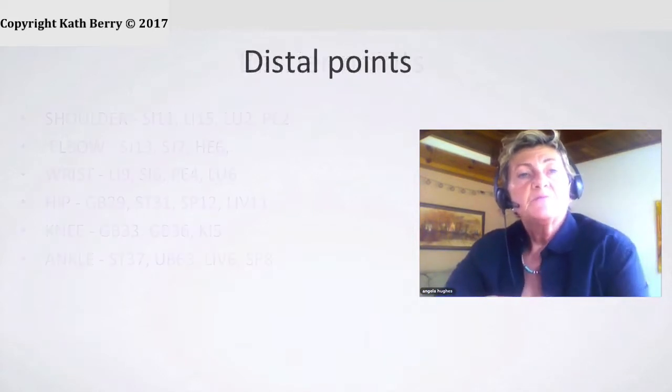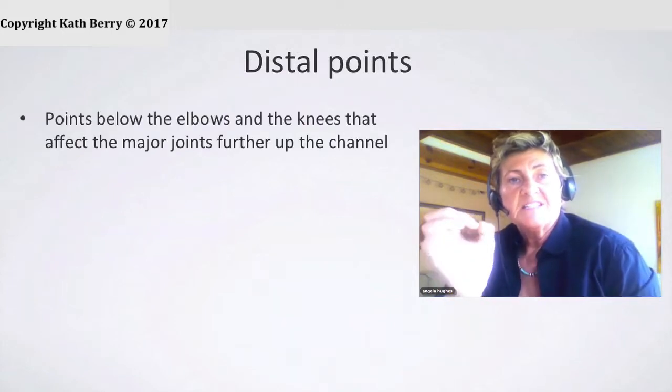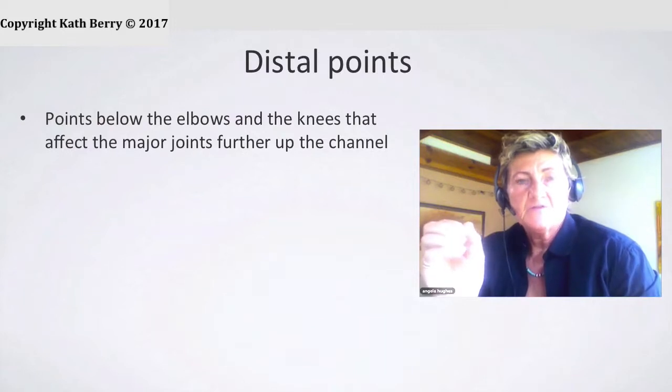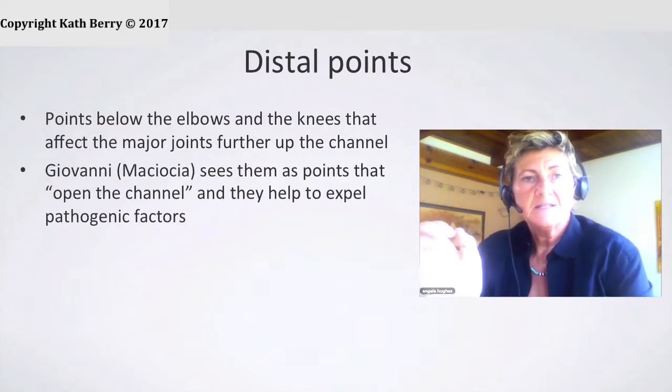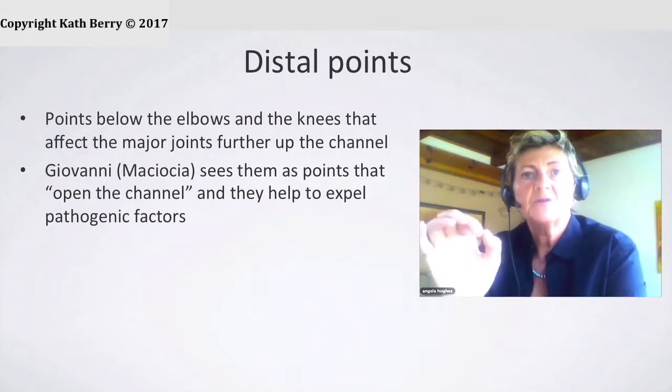So, distal points. These are the points below the elbows and the knees that affect the major joints further up on the channel. I was reading Giovanni Maciocia, and he likes to see them as points that open the channel to start a treatment, and they help to expel the pathogenic factors.